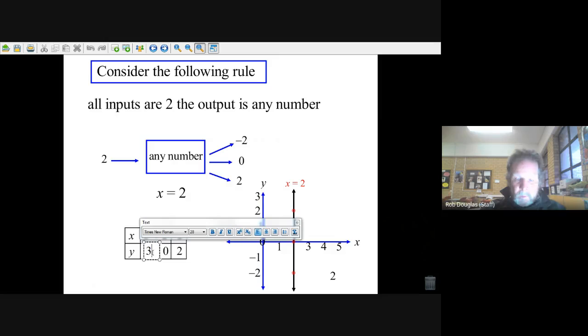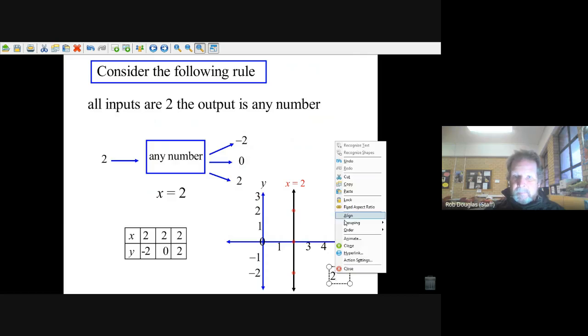So we would make this -2. Okay. So 2 becomes -2, 2 becomes 0, 2 becomes 2. I picked these values for what y could be, but I could pick any values. Now let's go graph them. Well, 2 along and 0 up and down is right there, this point here. 2 in the x direction and 2 in the y direction is right here, 2 and 2. And 2 in the x direction and -2 in the y direction, that's right here.